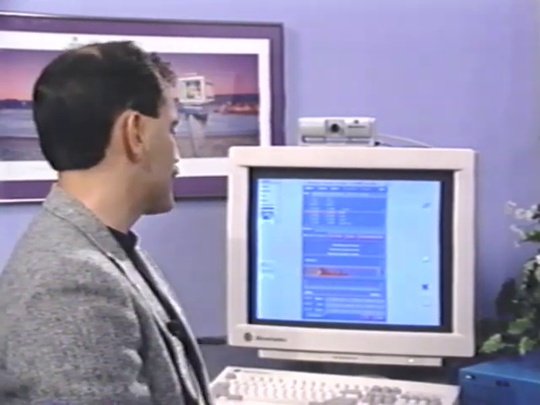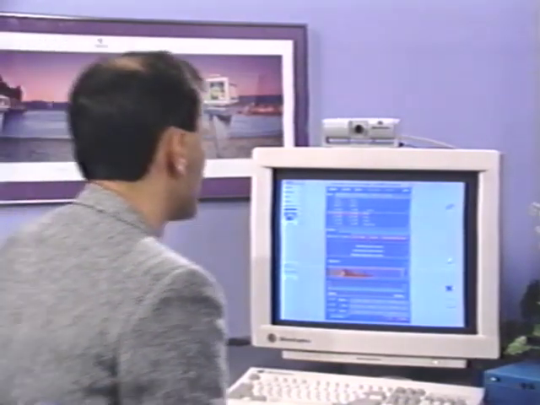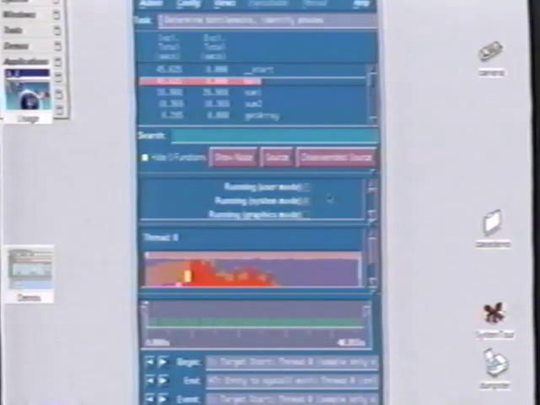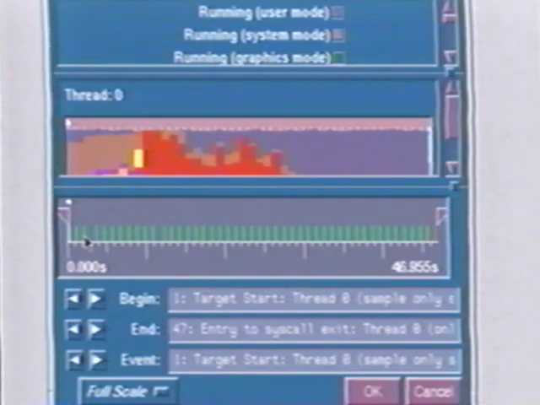Okay, if we come over on the screen here, what I've done is I've run a performance analysis experiment on a program with the default performance experiment, which is to determine the bottlenecks and identify the phases of the program. Down here, I have a timeline of the execution of the program with sample points at regular intervals during the program. This graph here shows resource usage by the program and what state it was in at various points.